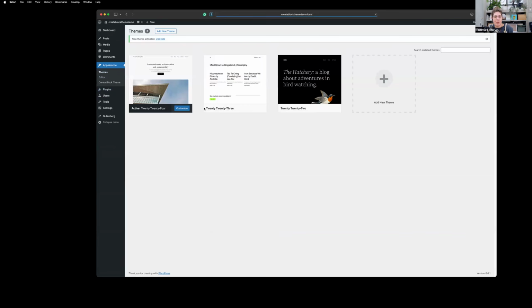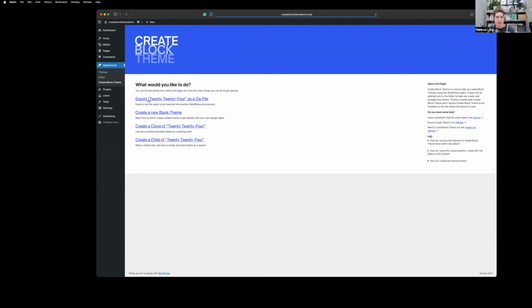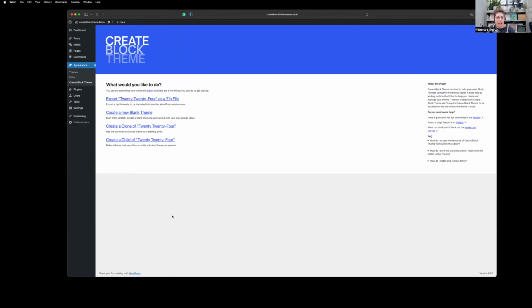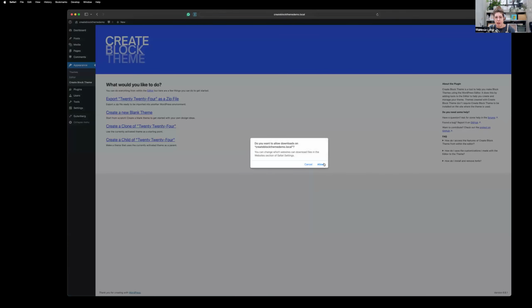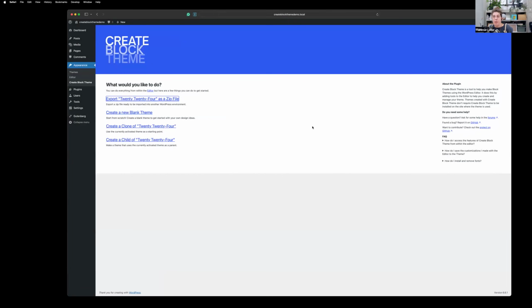So I'm going to go back to 2024. And we're doing it in the Create Block Theme. So first of all, what this does is it exports to be a zip file. And what you do is you just take this and then you would download it as a full file. So you do this, and it asks, do you want to download the file? So you download the file. So maybe you've got this file that you're working on and it's not 2024, and you would download it and it downloads it for me.